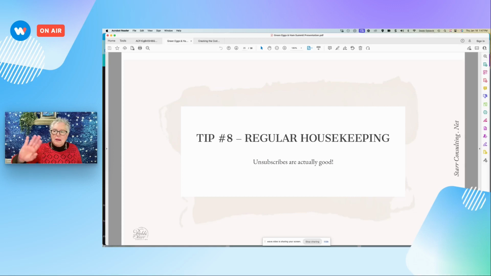And when you think about the billions of people out there, all we need are a few hundred people. So don't sweat it, because if you have this huge list, or not even a huge list, but nobody ever looks at the emails, what good is it anyway? So if you don't have what they need right then, just let them go.